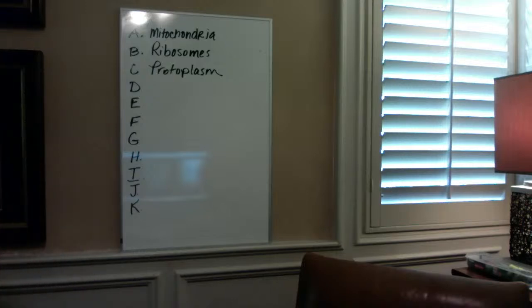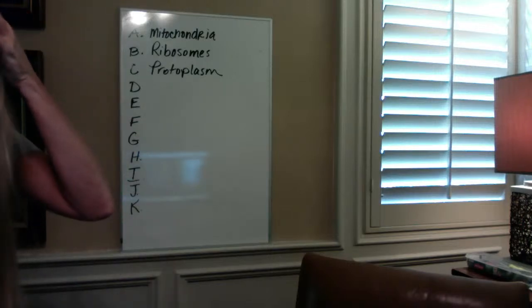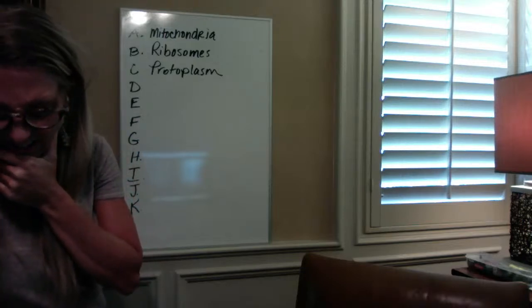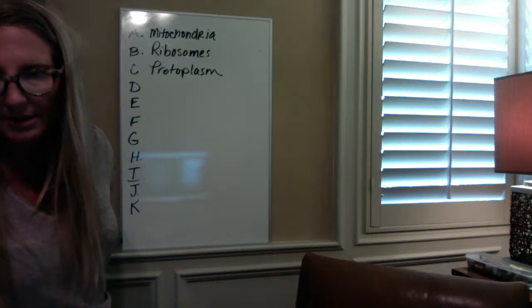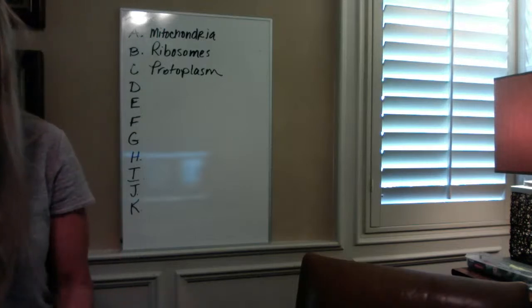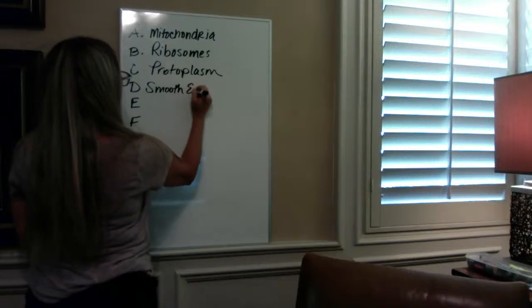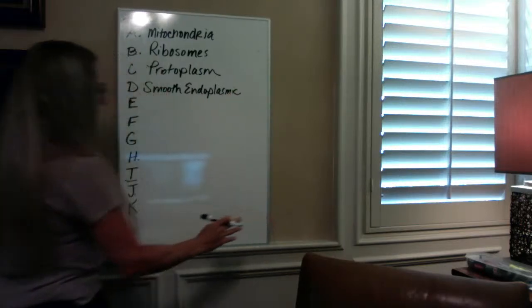Okay, the next one, we have D. What are those D? I don't know that anyone would know what these are unless maybe you've got a great memory or you had time to look at it. So does anyone want to give us a stab at and tell me what you might have found for letter D? That'd have been a hard one. Now, I only kind of am familiar with it because my son had to do a structure on this one. So they call this one the smooth endoplasmic. I'm going to spell the last name. And we know that we're not going to see that one on State Board. I've never seen that one on State Board. Let me see if anybody.